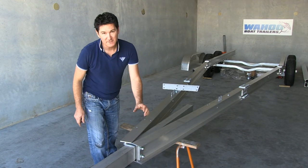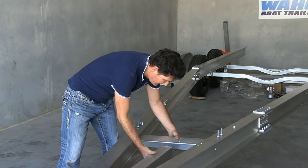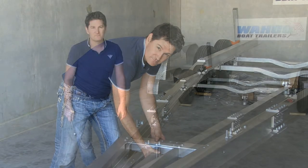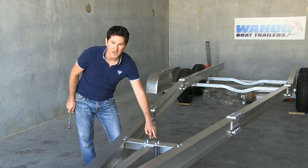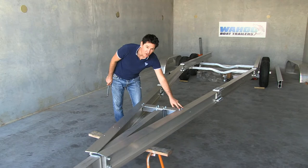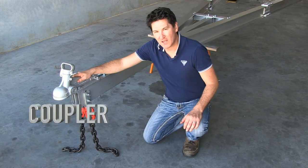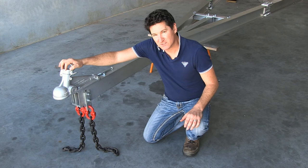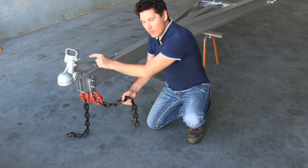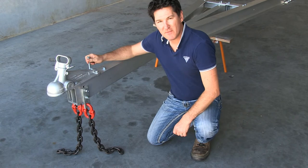Then it's time to put on your angle crossmember, which connects to the rear of your drawbar and bolts up to the section 3 rails. Once you've got your drawbar in place, tighten up your U-bolts there before tightening up the apex, then tighten the two bolts either side for the angle drawbar. Once your drawbar is all tightened up, it's time to put on your coupler — in this case the 70mm, because it's a 4.5 tonne rated trailer — and your safety chain brackets, which go either side of your drawbar, with two bolts that go all the way through.